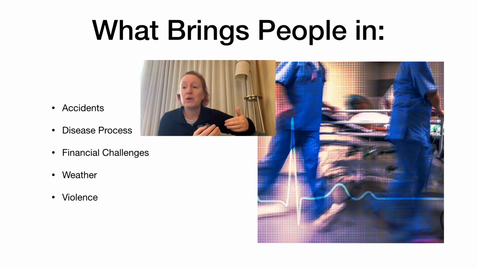Disease process, where a disease process has gotten so far out of hand that they can no longer care for it. So again, it's that idea of stable versus non-stable. Stable can go to their local doctor or whatever, but unstable, once their disease process hits a certain point, they've got to come in. So COPD exacerbation, DKA for their diabetics. We get people that come in because of heart attacks, because they've had high blood pressure, strokes, any of those kinds of things. So disease process that once it has gotten out of control and needs immediate intervention, or people that didn't know they had disease, and all of a sudden they come in and they're like, I've got a headache, I'm not feeling good.